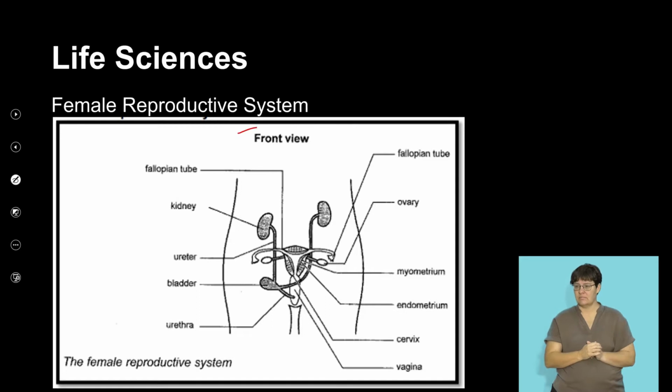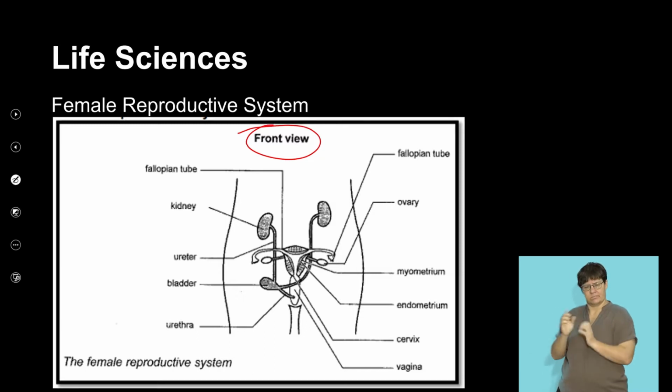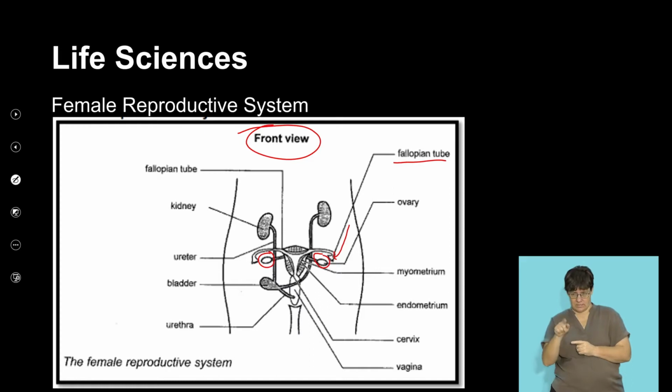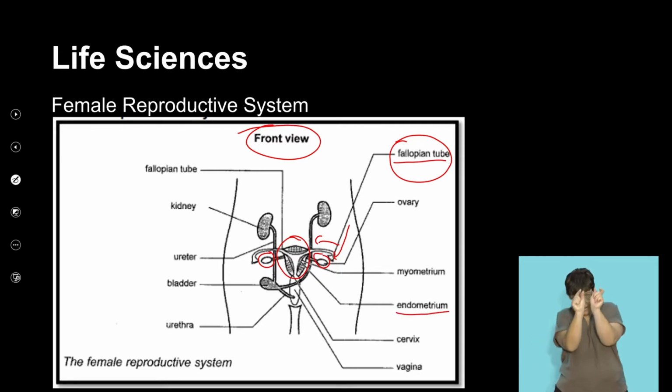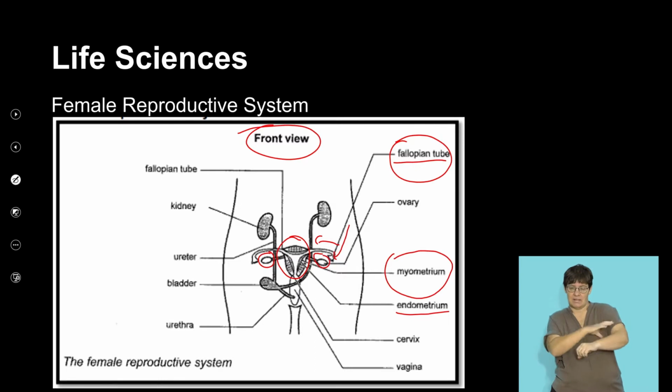As an overview of the female reproductive system, we've got to have a sense of what the female reproductive system is made up of. So we have a pair of ovaries, and you'll see them right here, these almond-shaped structures, which produce the eggs, which are then carried via these fallopian tubes. That's the equivalent of the sperm duct in the males, and here we have that in females called the fallopian tubes, and these carry the eggs to the muscular organ called the uterus. The uterus is lined on the internal side by the endometrium. Again, it's made up of a muscle layer called the myometrium.